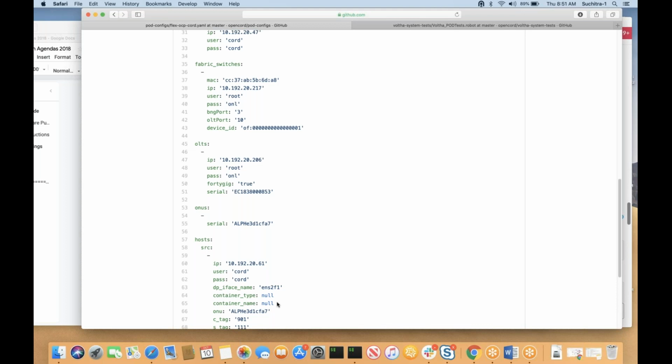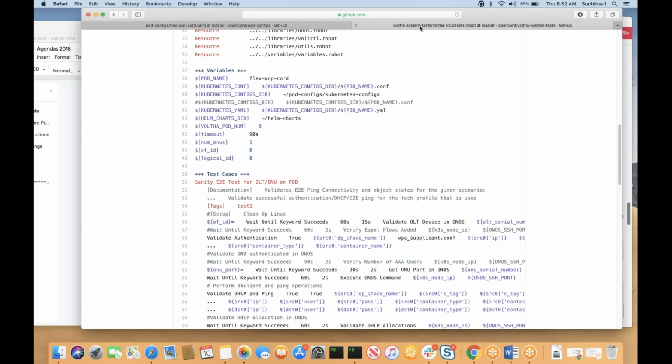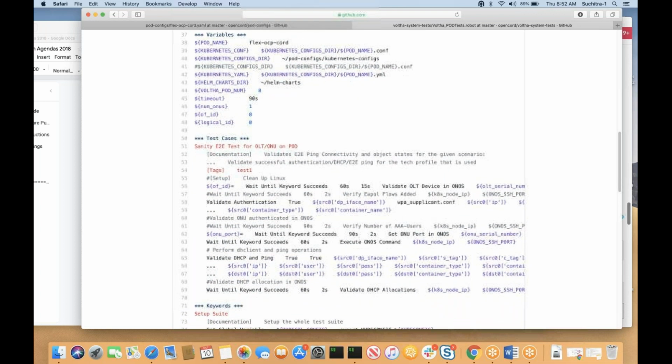Right now the tests are running without this file, without any knowledge of that. I guess it implies what there is in terms of BBSIM. But going forward, we're going to have one of these files for BBSIM. Yes, that's right. And I should have an example of that in a Gerrit patch this afternoon, because I'm pretty close. And then we can talk on Slack about how to expand that for the 16 ONU case. But I think it should be pretty straightforward. Okay, great.